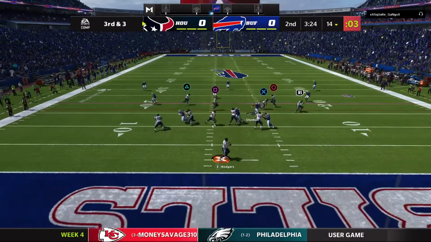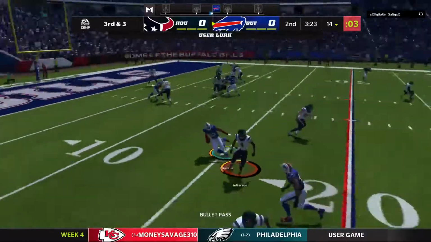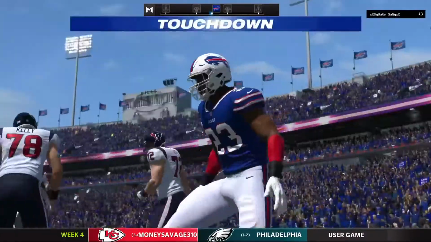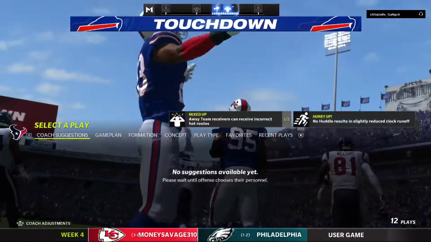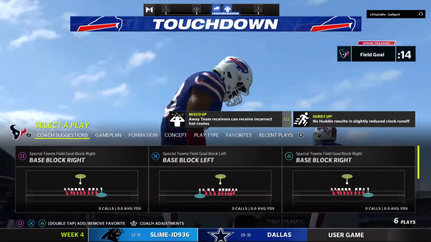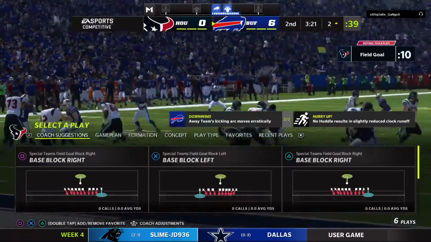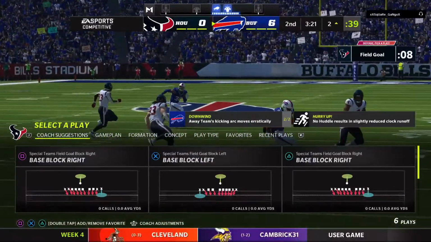Working from the gun. Rodgers. Well, he tries to force it in, and it's intercepted. Picked up by Foyesade Oluokun. And he is going to score. It's a pick six and a Bills touchdown. Short throw, pick six right there.